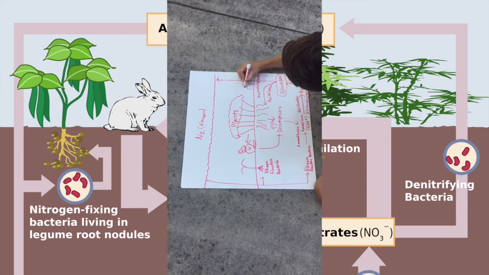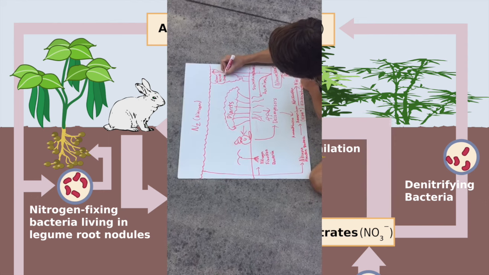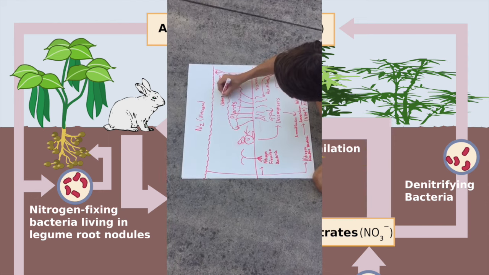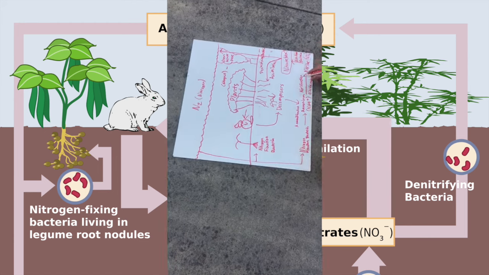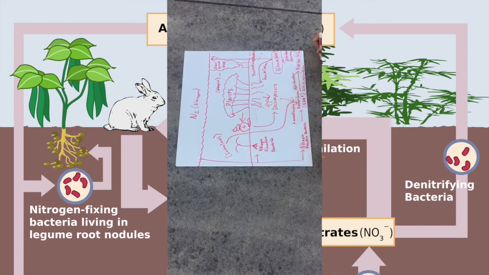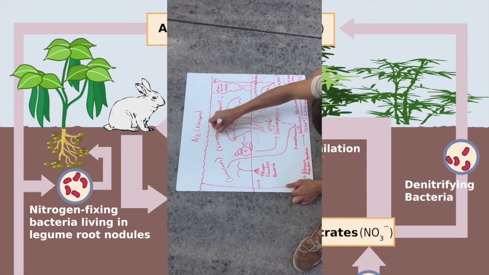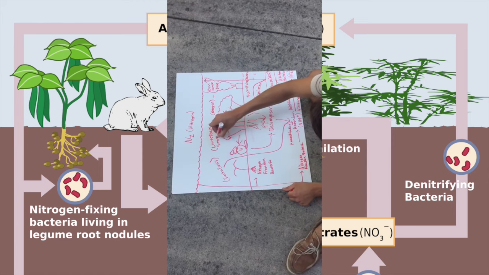Next, we're going to talk about the effects that humans can have on the nitrogen cycle. Mainly, farmers do have this effect when they use fertilizers. This can add excess nitrogen to the environment, which causes the plants to grow more from the nutrients and the nitrogen in the soil, which can potentially be a good thing, a good effect on the environment.